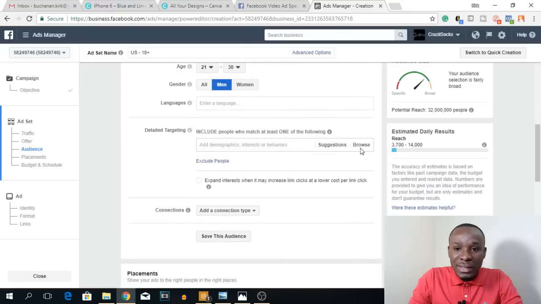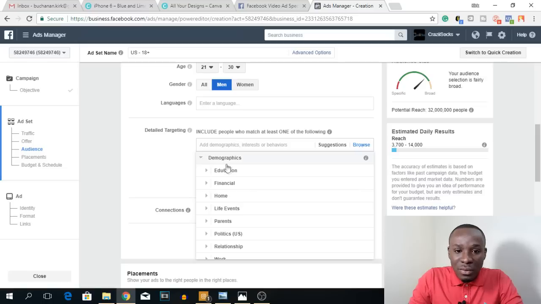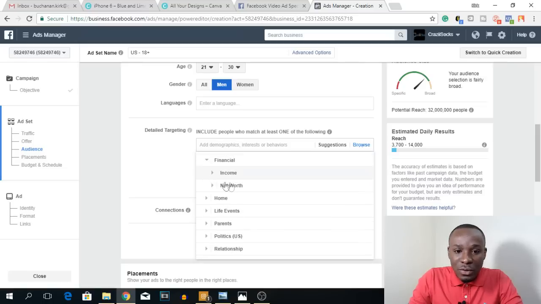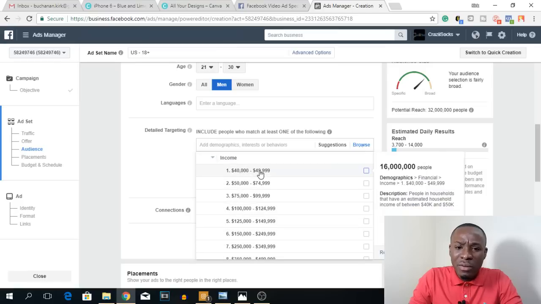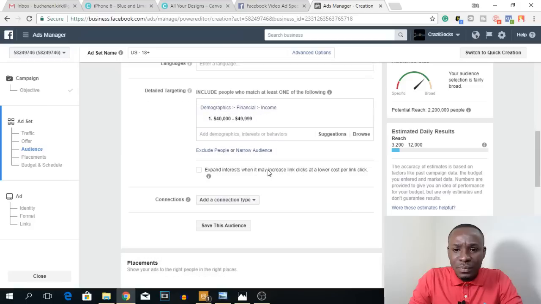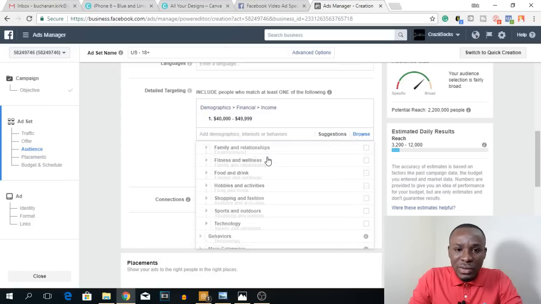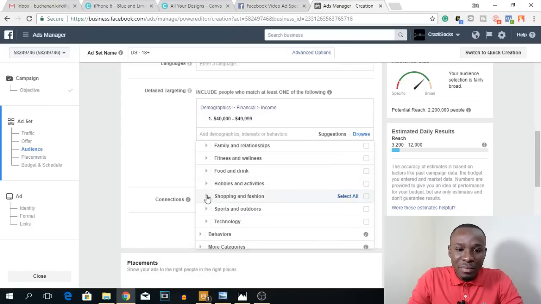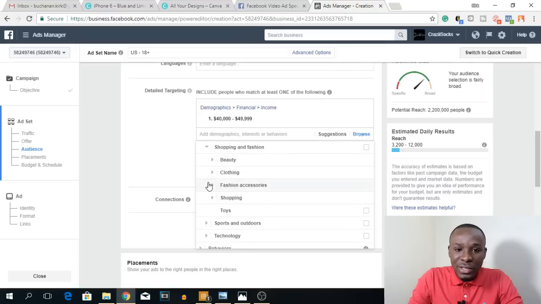And then when it gets to detailed targeting, I probably want to target persons who are, let's say, could do financial. With persons low income, maybe 40 to 49,000 wants a nice looking watch. I could do that as a part of the targeting if I wanted to. I could add some more detailed targeting here. Persons who are interested in, I don't know, probably shopping and fashion accessories.